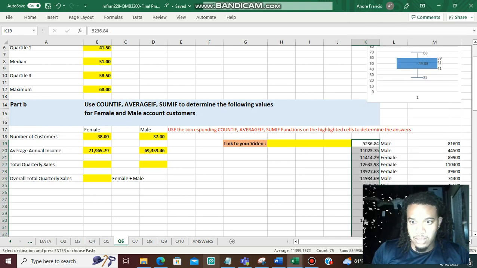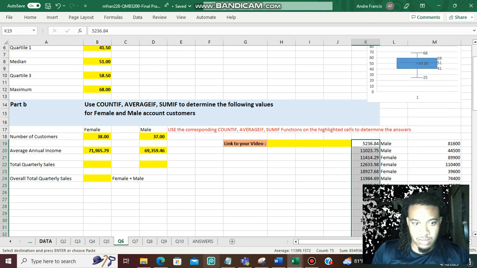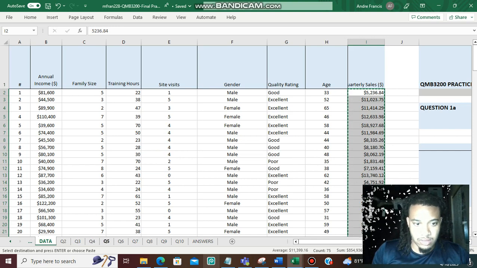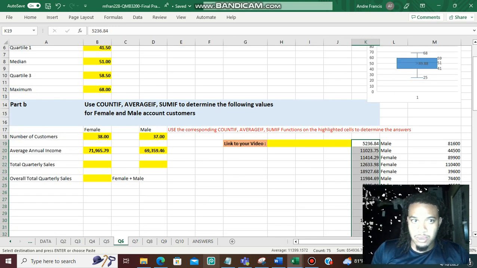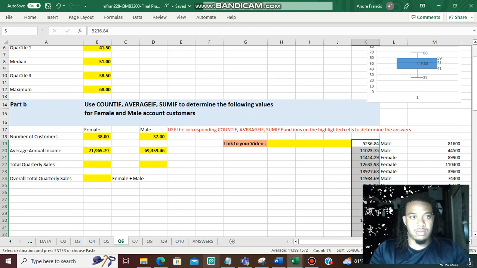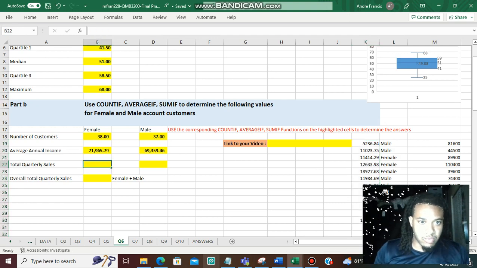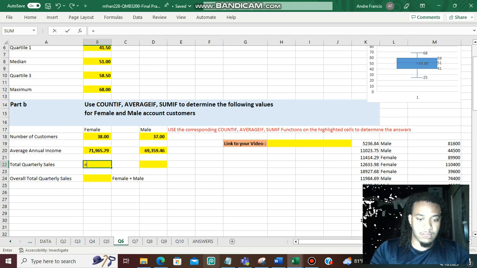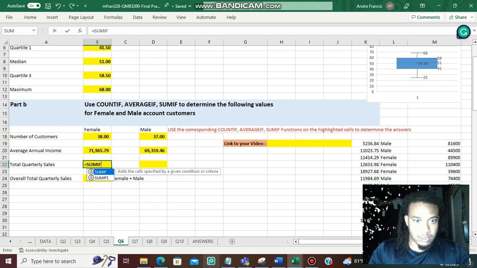Paste it with the values, and it's a little different. Okay, that's fine. And we name this one sales, and enter it.